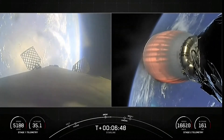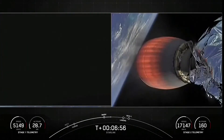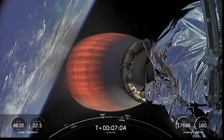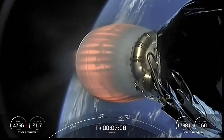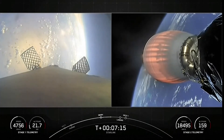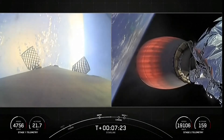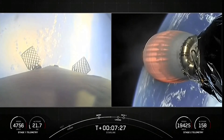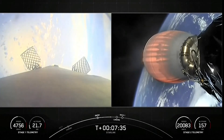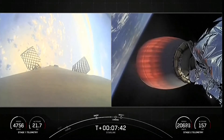The first stage used to launch our 21 V2 Mini Starlink satellites is flying for the eighth time, having previously supported SES-22, iSpace's Hakuto-R Mission One, Hispasat Amazonas Nexus, CRS-27, and three Starlink missions. We're just under a minute away from the landing burn, which will be a single engine — the center Merlin engine reigniting. The M1D engines have about 190,000 pounds of thrust, just enough to slow the vehicle down right before touchdown. Stage one is transonic, meaning the vehicle is traveling near the speed of sound.